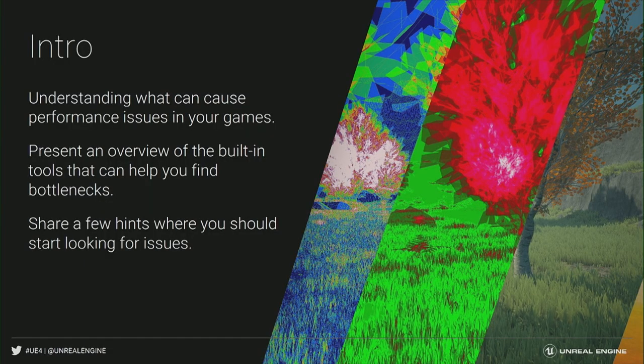The idea in this talk is not really to go very deep in how you're actually going to find issues in your game. Of course, we're going to cover that, but the idea here is actually explaining why some of the problems may arise in your project — explaining some of the stuff behind the curtain in the Engine, so you know the reason why some things are bad and not just throwing random words like 'draw calls are bad' or 'CPU use is bad.' I would actually try to give you a bigger understanding of what is behind, how things work, so you can get a better understanding of what can cause issues.